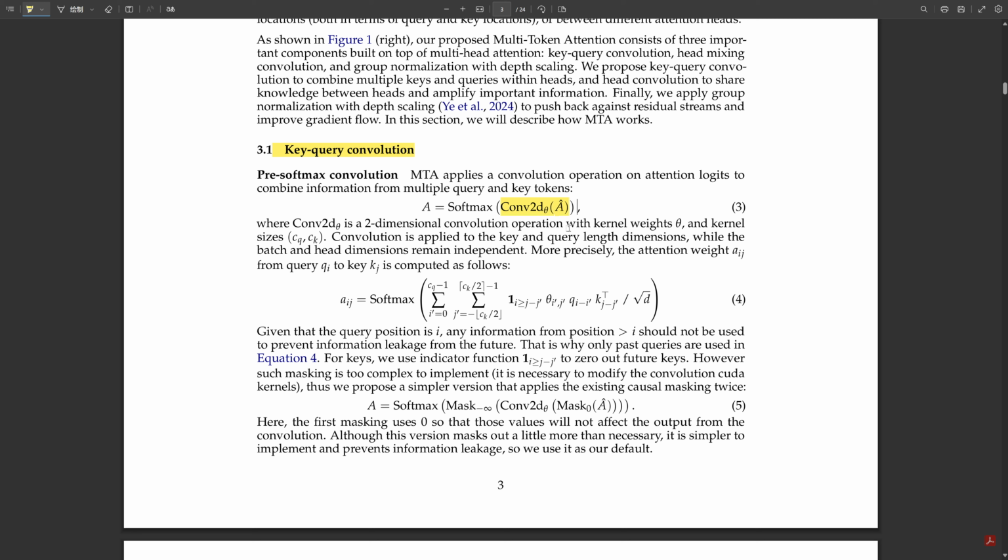What's the advantage there? Well, it means that neighboring key tokens and even previous query tokens can influence the attention weights for the current pair. Think of the convolution kernel like a little window that slides across the attention matrix. It combines the values in that window based on its learned weights. So the model can capture local dependencies and relationships. So it's not just isolated comparisons anymore. They can inform each other.